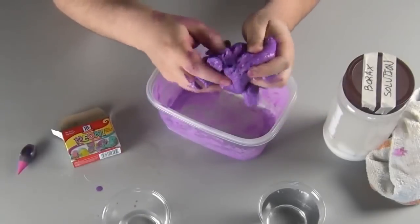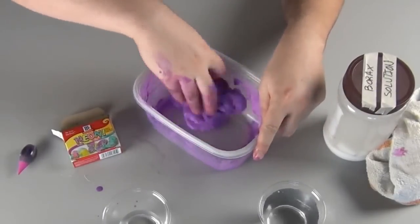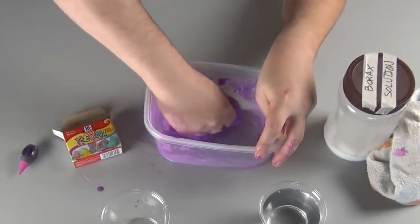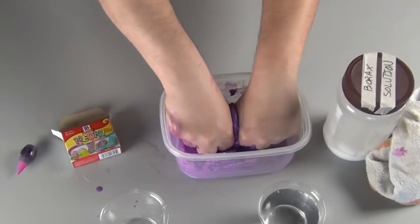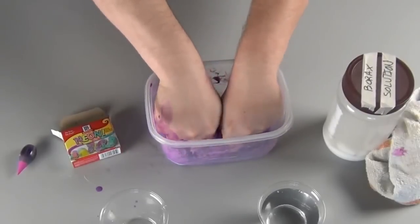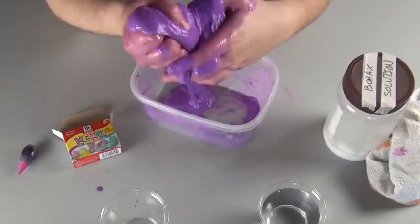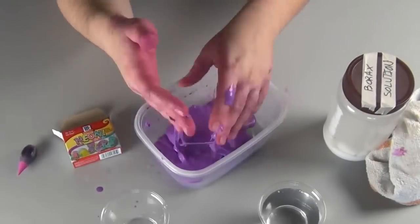When the slime starts to clump together well enough that you can break little pieces off of it, you're reaching the point where you need to add some more water until you get the slime consistency you want. Get your hands in there — mix it like you mean it. The more you mix it, the more water will come out of the slime and the more firm it will become. If your slime gets too hard, add a little bit more water. Do not leave your slime out on any fabric that you think it could dye, like your parents' couch, some carpet, etc. Always put it back in a sealable container when you're done with it.